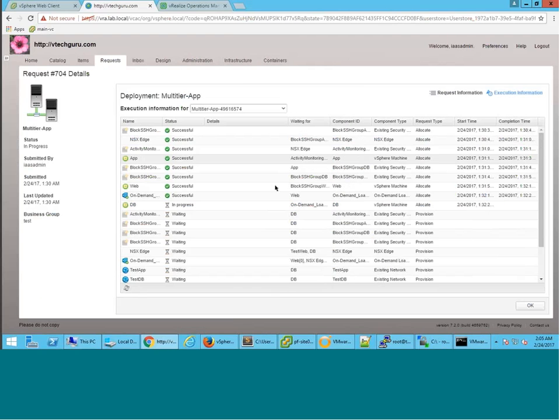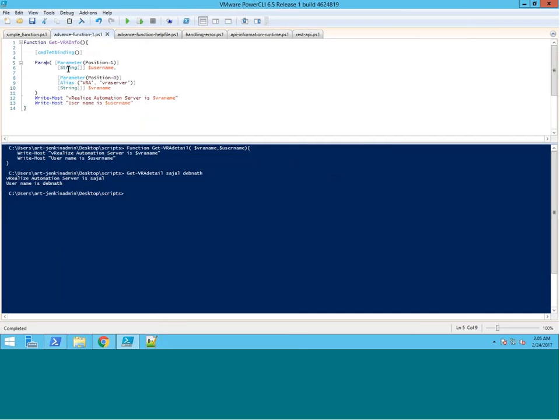We will have to give that parameter, otherwise it will not work. For example, here the string username, I have said that its position is 1, and VRA server, say VRA name, that position is 0. So notice that the position or the place of defining the parameter doesn't matter. I have defined username first, which should come later, and the other way around.